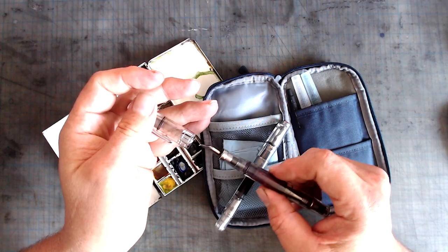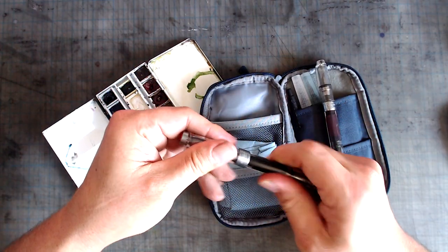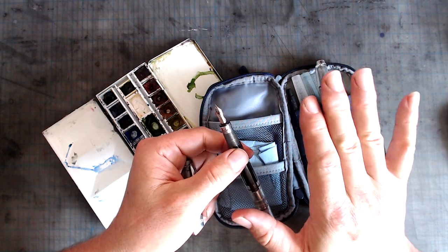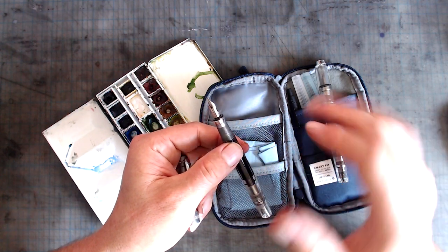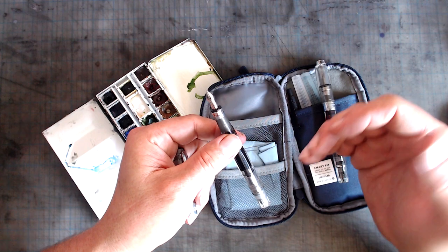Since I also really love flex pens, this 580 has a No. 5.5 Ultra Flex nib from Fountain Pen Revolution. Both pens are usually filled with Noodler's Black, which I've come to prefer over Platinum Carbon Black because this ink is slightly more transparent, giving my sketches a softer, less graphic look.